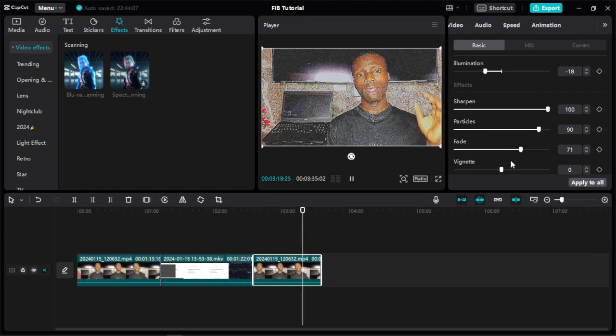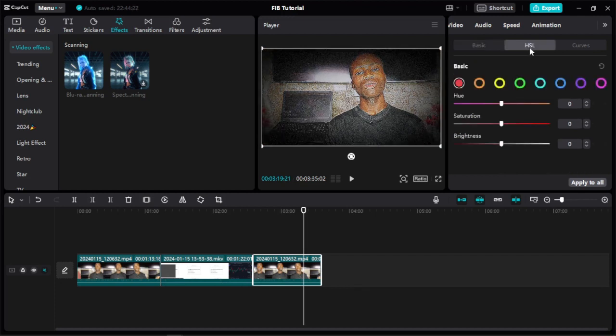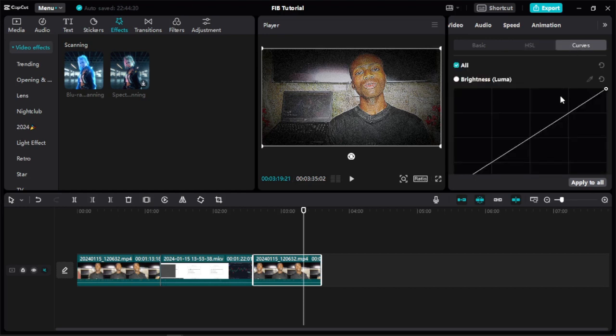You see, this one is to reduce the viewport, to make the video focus on that central part alone. So you can come and play with other effects. Come over here, and then the color ratio, you can change it to a different color. And then until you get the result you want, you hit apply to, or if you want to apply it to all of your video, you can come over here also to the curves.